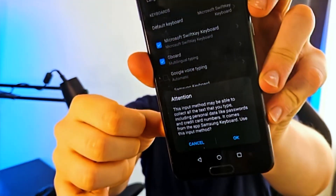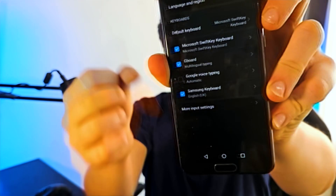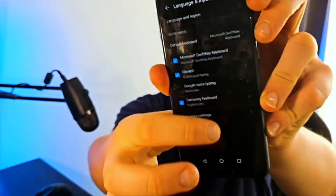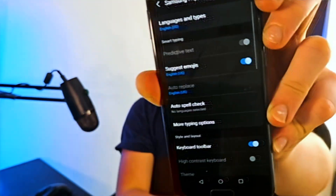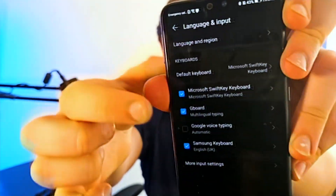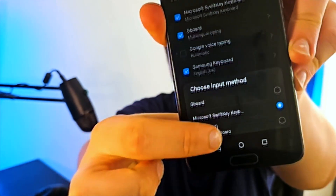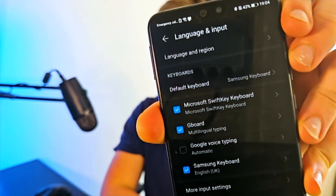After you've enabled it, it's going to show you a warning message. It's completely safe. You can click on it again and change the settings. Right now it can actually be accessed in your keyboard — just make it default. You can find the default keyboard option above. Let's enable it right here. And here's the Samsung keyboard. Right here, you can see it's now my default.